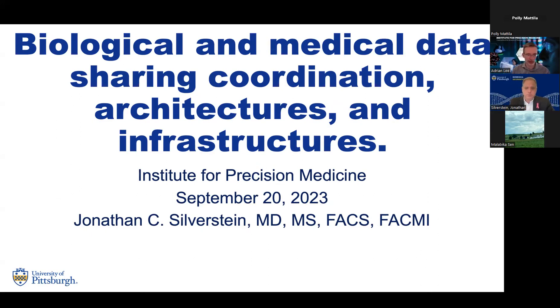Jonathan earned his medical degree from Washington University in St. Louis and his Masters of Science from Harvard School of Public Health. He was an attending general surgeon for seven years before moving to informatics. While an attending general surgeon, he was also the lead physician informatician for the enterprise EMR deployments at University of Chicago and University of Illinois at Chicago. He's a fellow of both the American College of Surgeons and the American College of Medical Informatics.